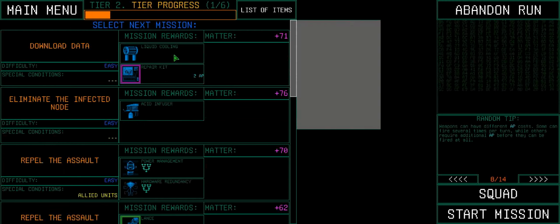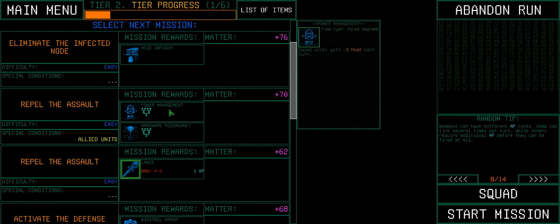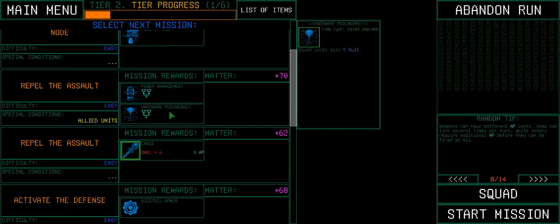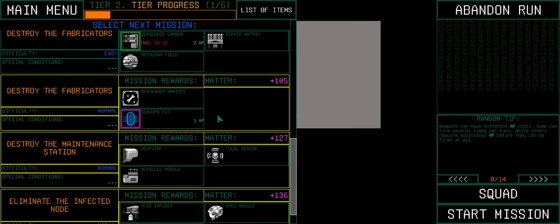This is very nice. Liquid cooling. I really kind of need it. By that same note, minus 3 heat for everybody would also be very nice. That's 6 total through the squad upgrades. And 5 extra hit points for everyone, too. What else is here? Ooh, Biosteel armor. Plus 2 armor and minus 5 heat applied at the end of the turn. Very nice as well. What are the hard missions?